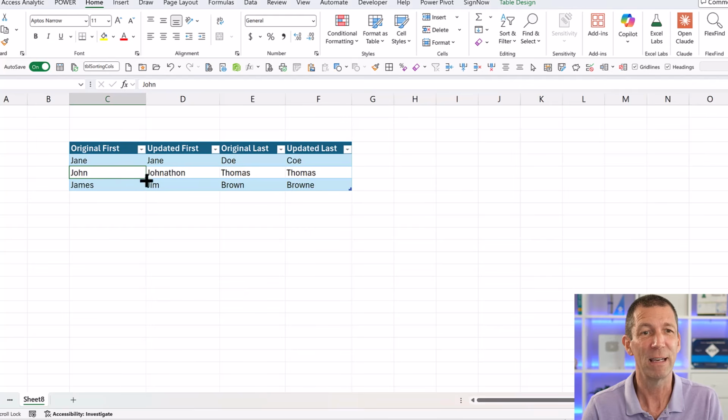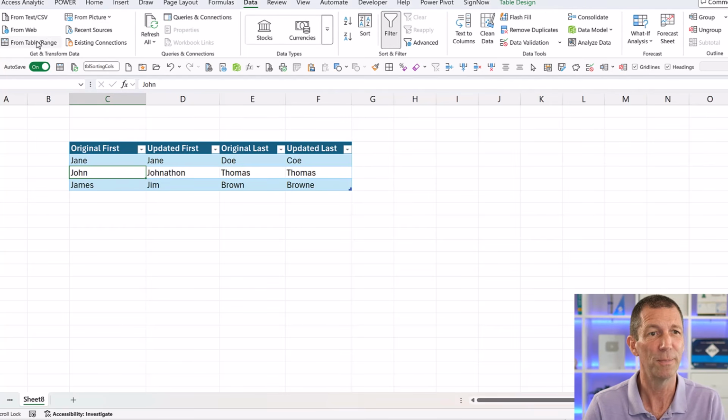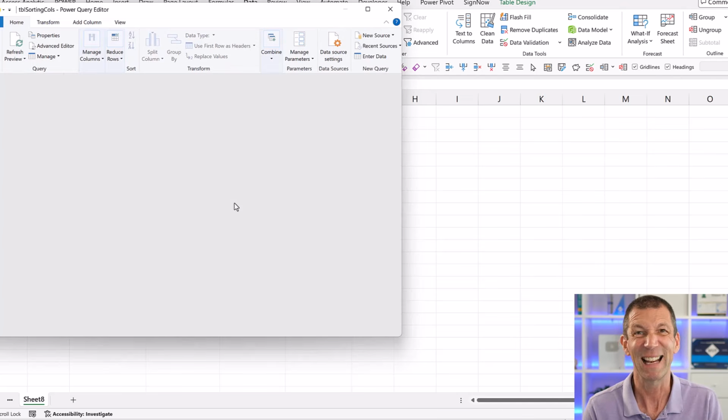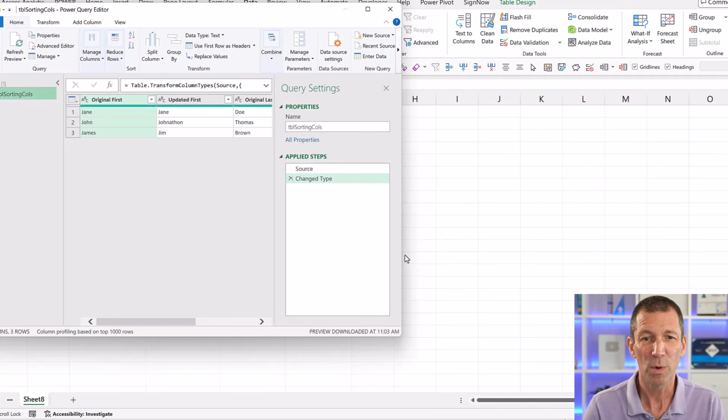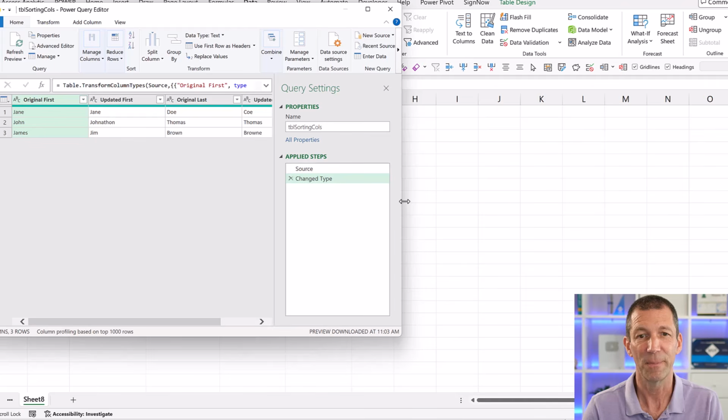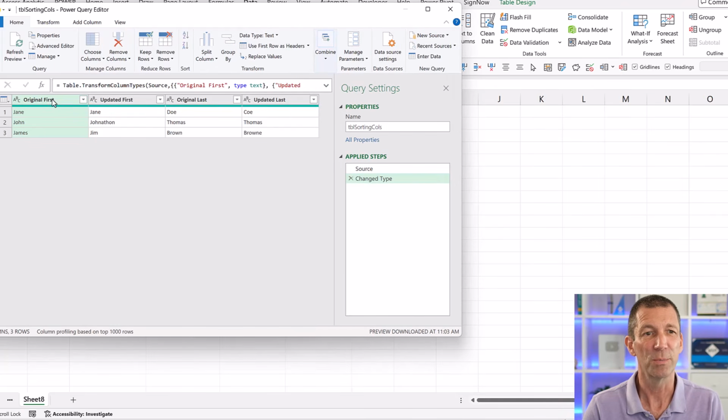I'm in Power Query. I'm going to go get data from Table/Range. Here we go. Could have just right clicked in the table as well. And I'm just going to collapse that. I want to sort my columns so original and original are next to each other and updated, just alphabetically. One of the reasons that Treb flagged for wanting to do this is so that when you're adding a custom column and you want to refer to another one, the columns are sorted alphabetically, so you're not scrolling all over the place. Okay, you can then delete that step once you've done that.